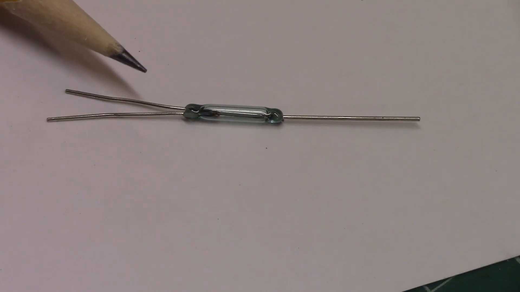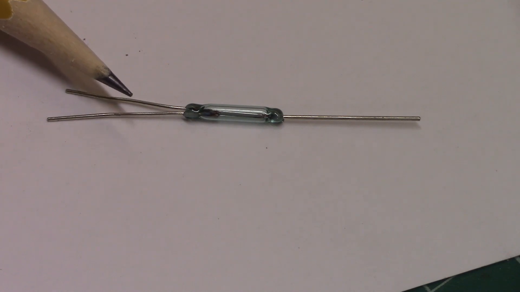This is a reed switch and it's a little different than most of them you'll see. Most just have a normally open pole on them, but this one actually has a normally open and a normally closed pole, which makes it a little bit more useful.